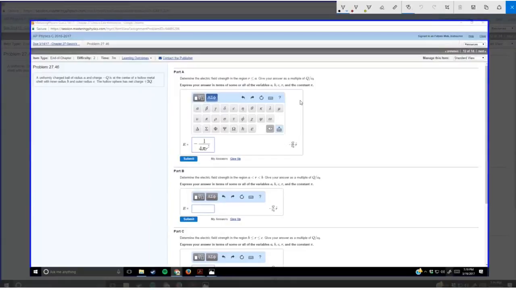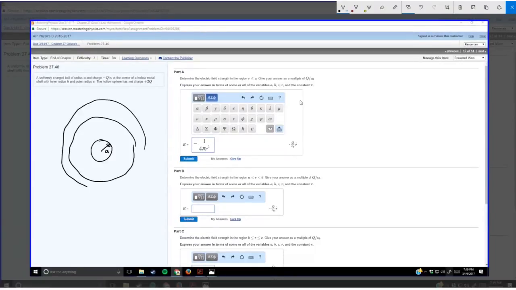So here we have, first, a ball of radius A, a uniformly charged ball. So it's essentially going to be like an insulator where all the charge is evenly distributed throughout the entire solid ball. And then we have our metal shell, and that shell has some inner radius B, some outer radius C. And the first thing we're going to look at is the Gaussian surface inside the ball.